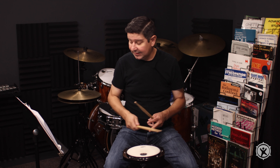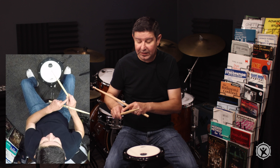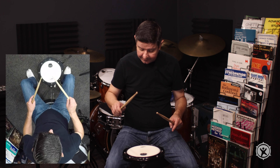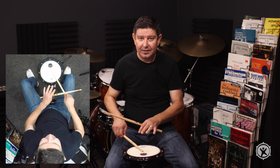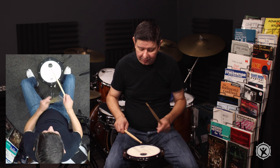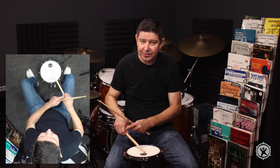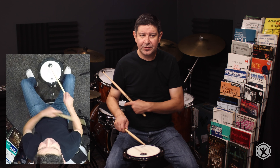Let's try the right hand. The motion starts from the hinge in the elbow — which is different from a double stroke roll or other rudiments where we come up in an up position, with the wrist triggering the stroke. This is actually going to be triggered by the elbow. When I lift up, I'm going to pinch between my index finger and thumb, but retain a looser grip. I pressed right down into the drum — not very stiff, just enough to give those multiple bounces. I give a little pinch in the index finger and thumb on the initial attack, then relax my fingers as I release the stroke onto the drum.